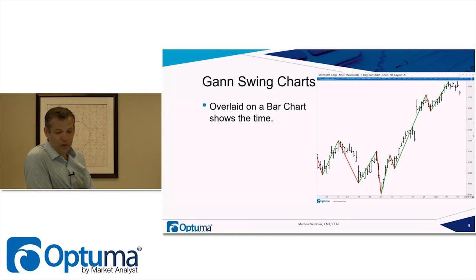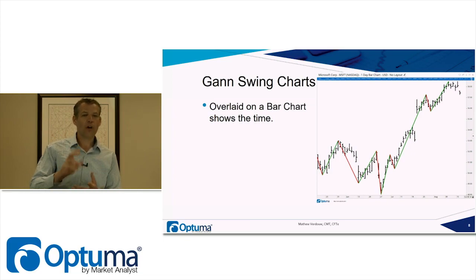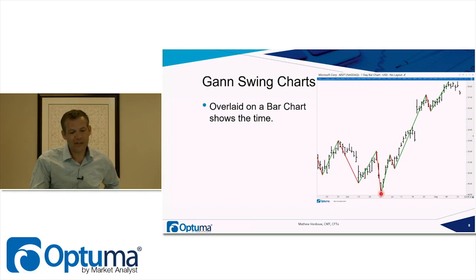Here's a 2-bar swing chart again, but this time we are overlaying it on top of a bar chart. This lets you see a little bit more about what's actually going on. You can see here that we've got the swings coming down, and then we get the signal to say the trend is up. We've got a bit of a retracement there, up, retracement there. This is really good because we can see the primary trend here, or there's probably a little bit short term to call it primary, but nevertheless, we can see the primary trend and the short term reactions that are breaking up that trend as well. So it allows us to see those.